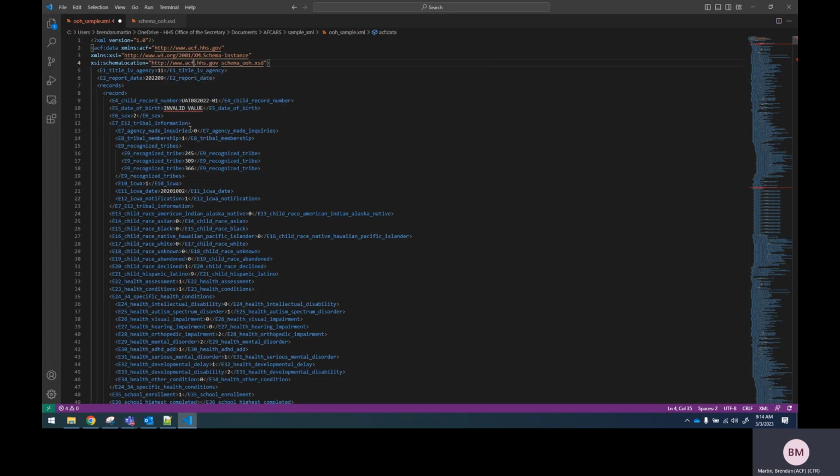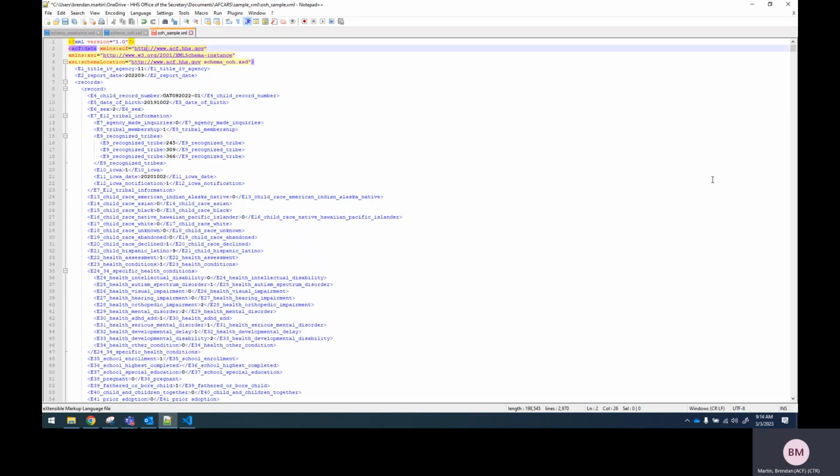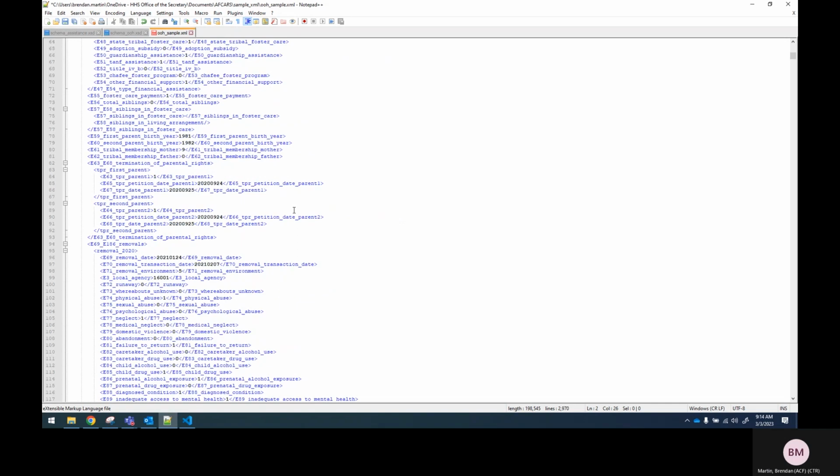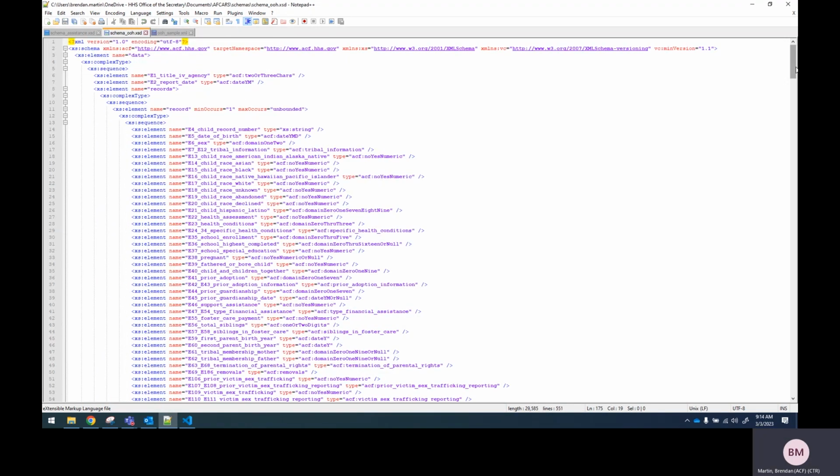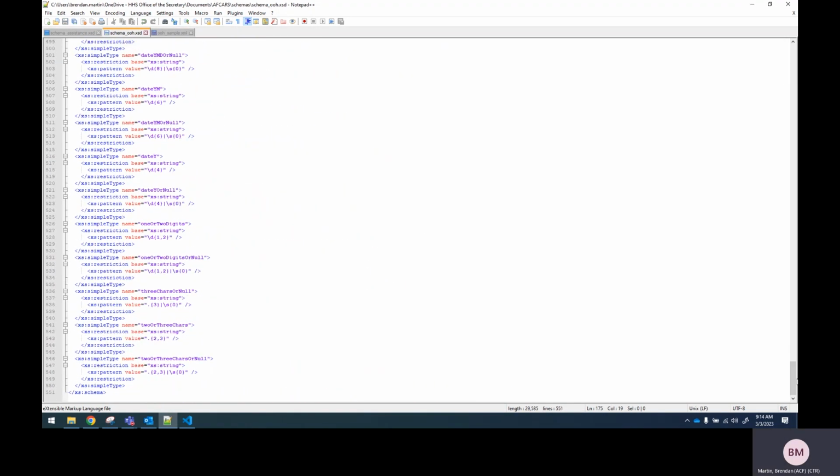And I have a simple example here as I put in an invalid value in the date of birth. Let me just show you. The schema itself enforces valid values way down at the bottom. This is very kind of cryptic to read, but if you look at these, you can kind of glean that they're saying you need to have 4 characters, you need 4 digits, etc. This very cryptic notation is called a regular expression.